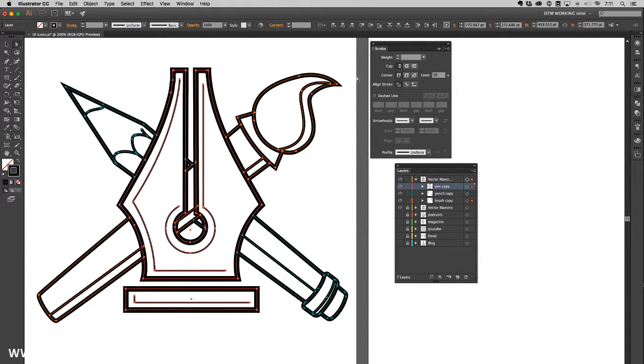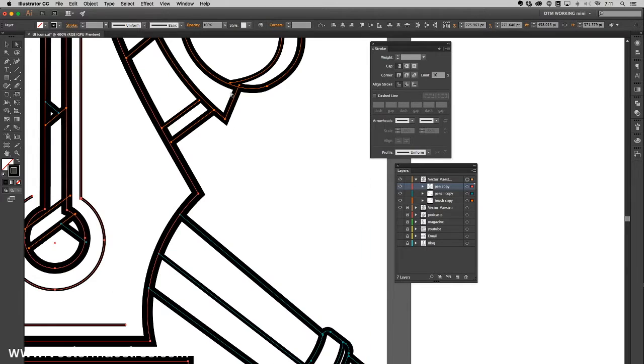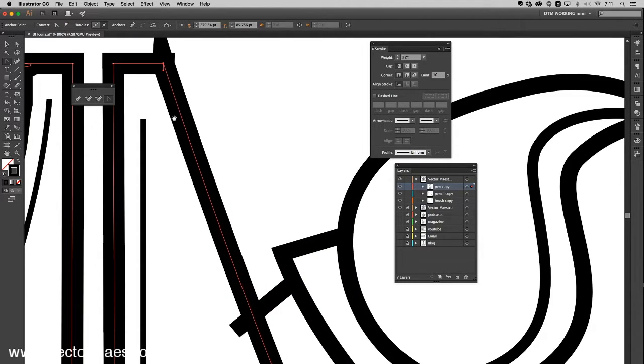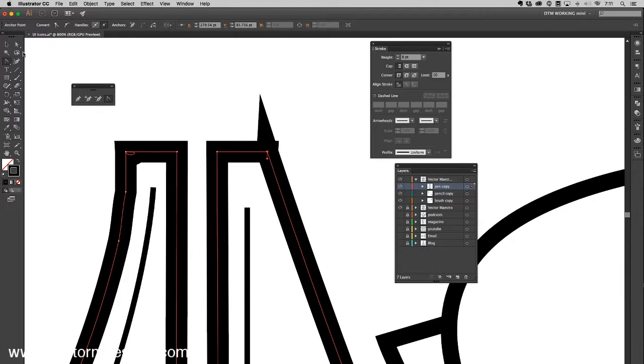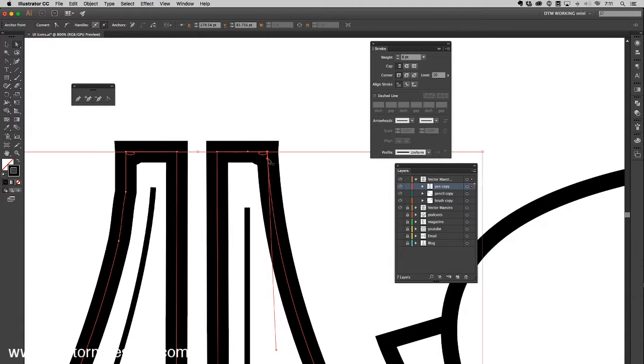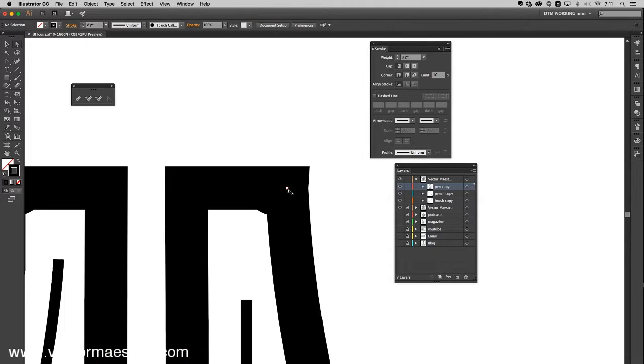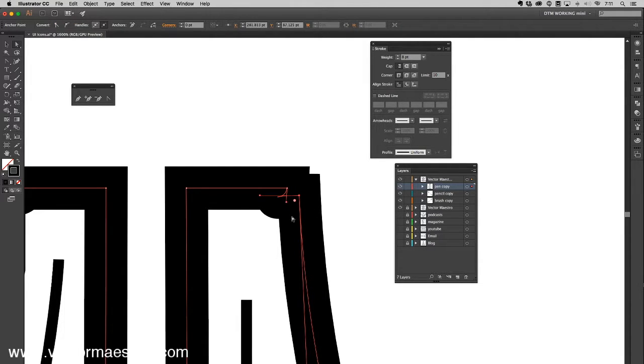So there's a hard edge corner. Let's focus on this one part so you can see what I'm talking about, and let me clean this corner up. Let me get my pen tool pieces out, get the one on the right and clean that up. Yep, there are two. So let's go back. When you're working and doing things, you will notice sometimes, look at that. There are two points right there.